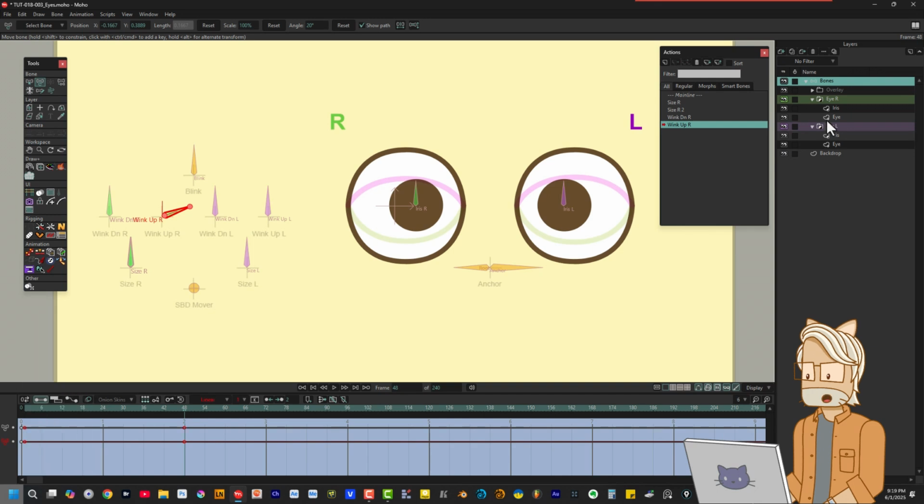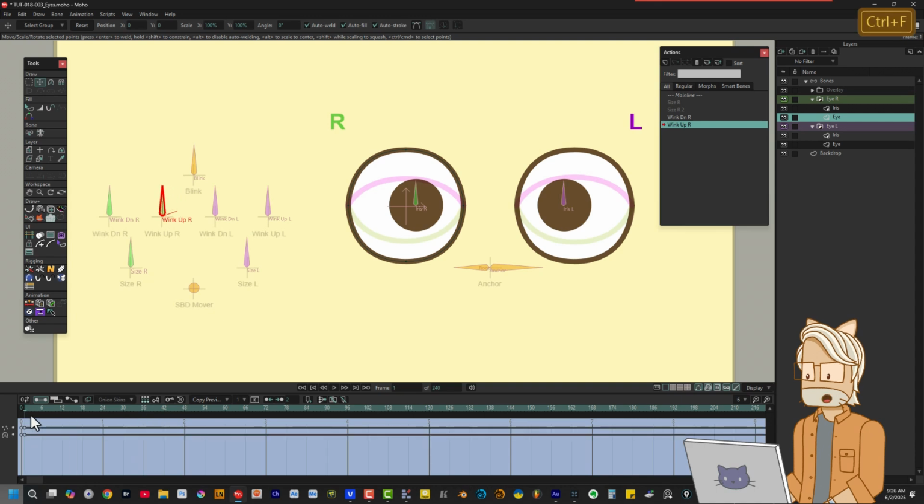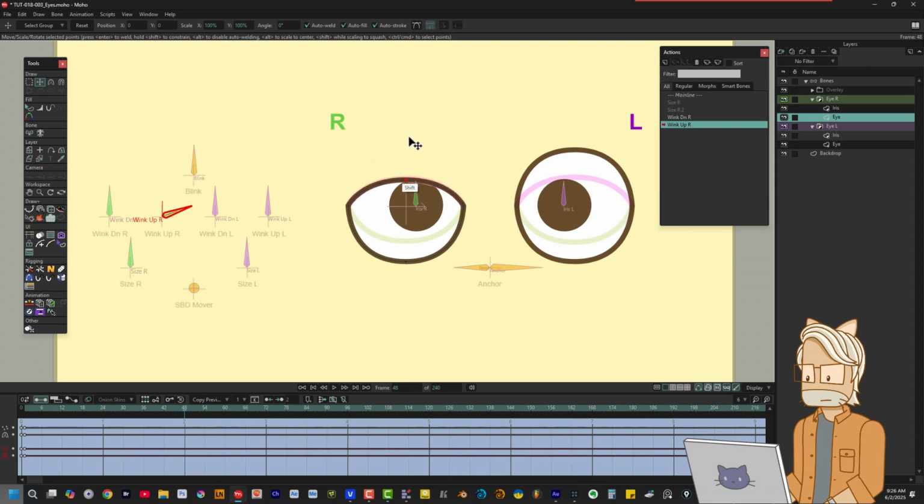Now select the eye layer, select the Transform Points tool, move the playhead to frame 1, press Ctrl F to set a keyframe at frame 1, move the playhead to frame 48, and drag the top and bottom points to the purple guideline to make this one into a smiley closed eye.